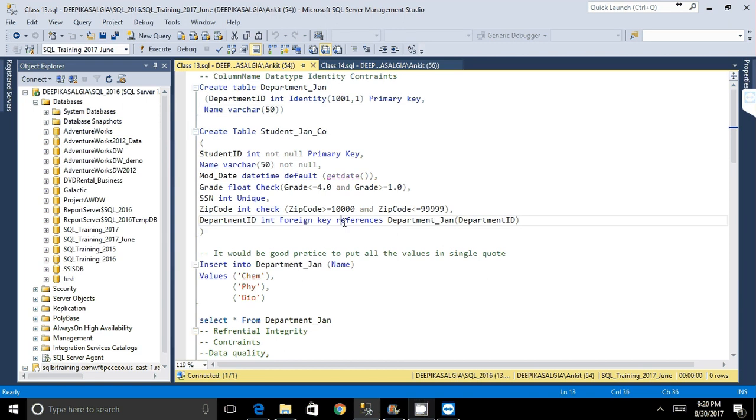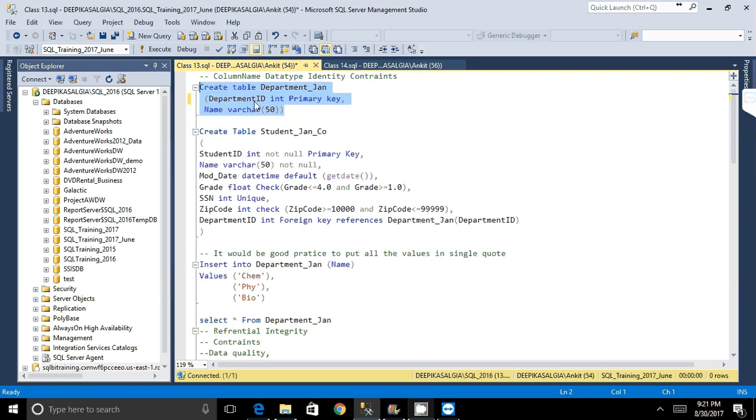First, if I have to create a department ID as a foreign key, I need to build a table where I can say this department ID is coming from a primary key on the other table. So in order to build a foreign key, first I need to have a table with the primary key. So I'm going to create a table with the department name on it. Okay, create table department, and then I'm going to say the department ID as an integer. Forget about this right now. Department ID as an integer data type, and this is my primary key, and comma, my second column is name, which is VARCHAR(50).